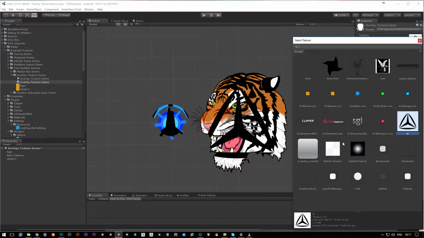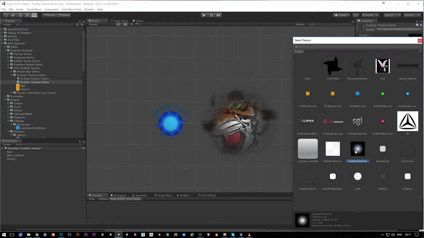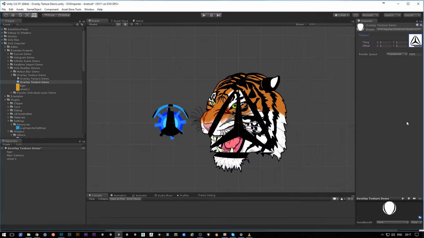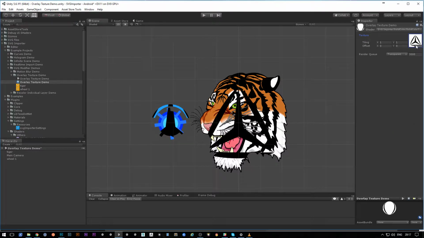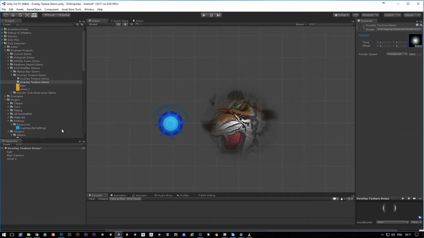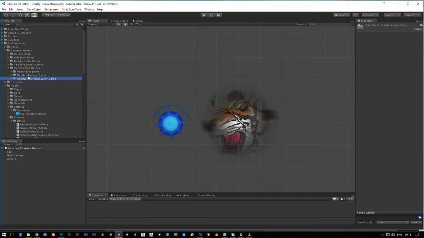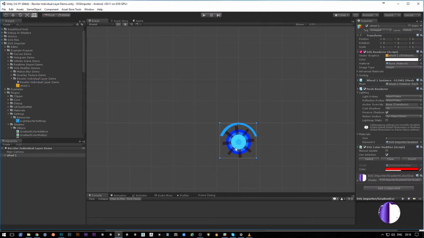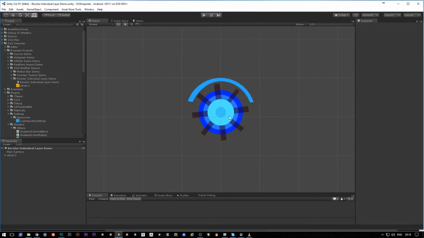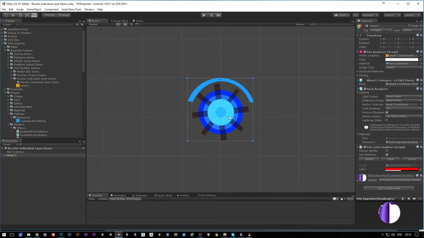So you can actually use some noise on your vector graphics or some texture pattern paper or whatever you want, which I think is useful as well. And the last thing is that we can actually recolor individual layers, or basically every modifier which is part of SVG Importer, or you can make your own modifiers.